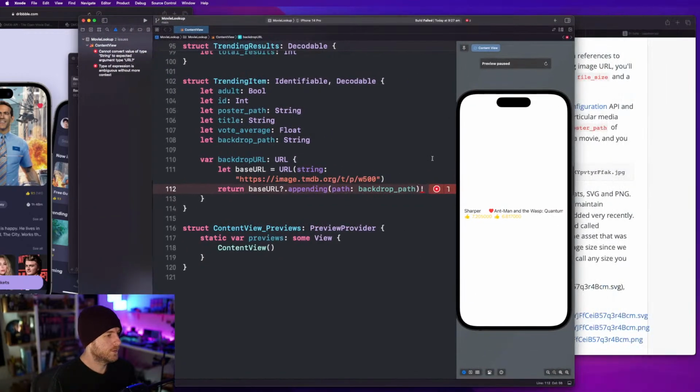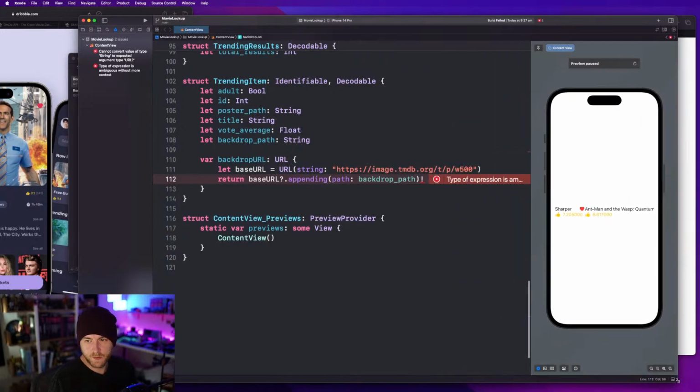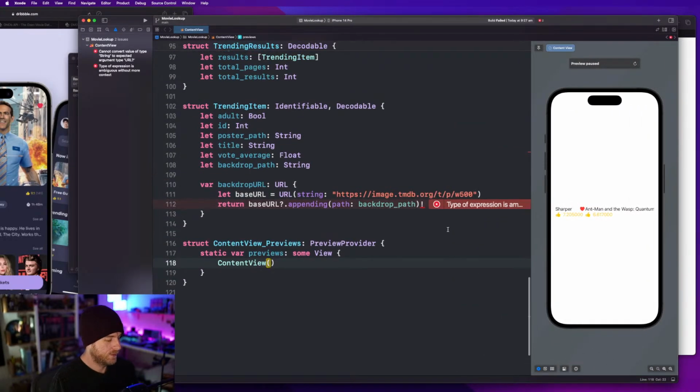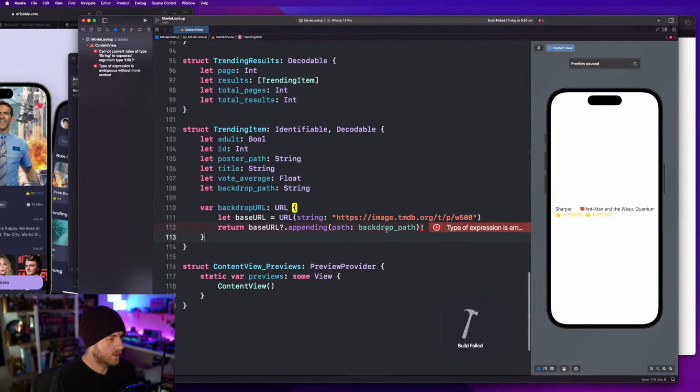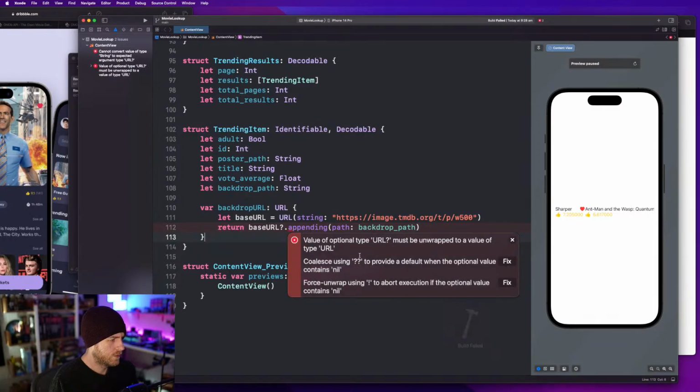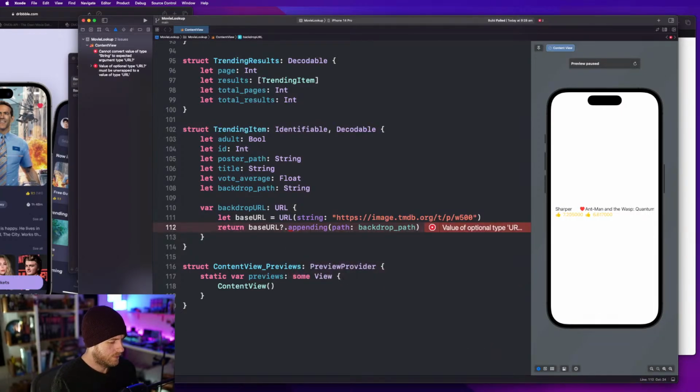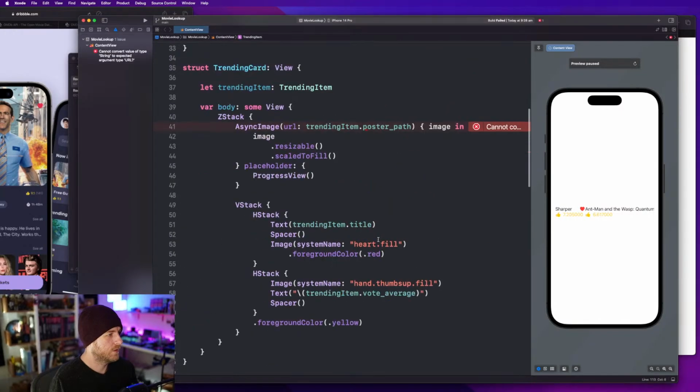All right, let's bring this back. It's very cramped, especially when I have to zoom in. What have I got going on here? Okay, we got a failure up here now.